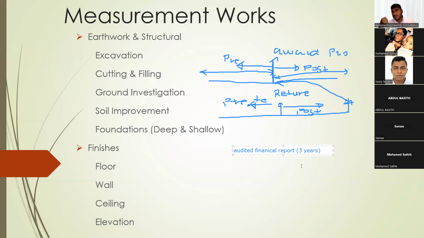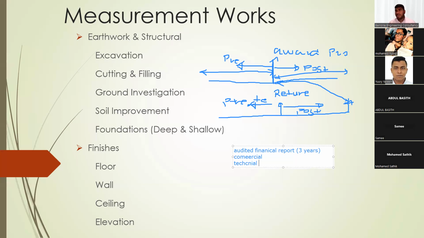This audited financial report has to be submitted to the client or the consultant during their technical submission, because they submit 2 documents, no? Along with the tender, they submit a commercial submission and a technical one. Along with the technical documents, they have to submit the audited financial report. As a QS, you or your financial person in the company has to open it and see how much the assets of the company are, how much the liabilities are, and what the ratio is. You will have to learn these ratios when you come to RICS. Whether this company is financially doing good or bad, you will understand from this ratio. So this is the document that tells you whether the contractor is financially okay or not.